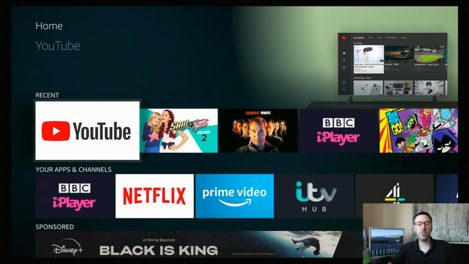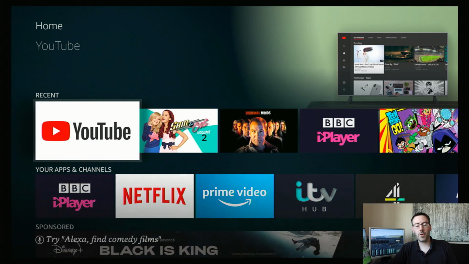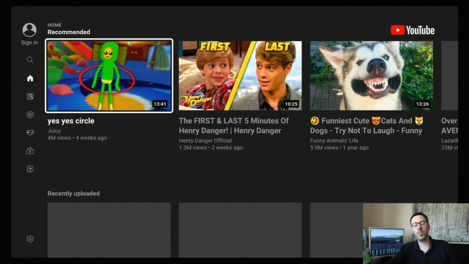Now, whichever of those devices you're using, whether it's a web browser or an iPhone or an Android device, it's going to look the same from the TV side. So I'm going to show you what it looks like from a Fire TV stick, but this is very similar to what it would be like on any YouTube app, on a smart TV or any of the other devices I've mentioned. So you don't actually need to do anything other than make sure that your TV and your TV stick, if you need it, is on. Once you cast from your device, it should automatically open the YouTube app and start playing.